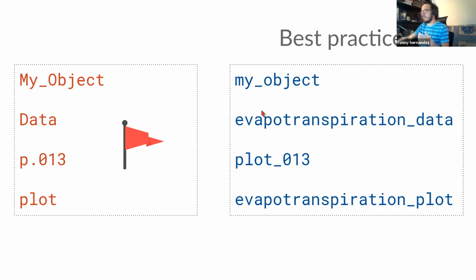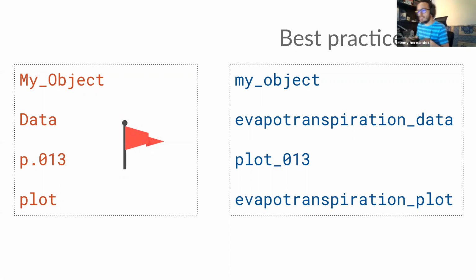So for example, if I read some evapotranspiration data, I'm going to call that object evapotranspiration_data. Please don't use points, use an underscore, and don't use just one letter. Try to write the whole word.